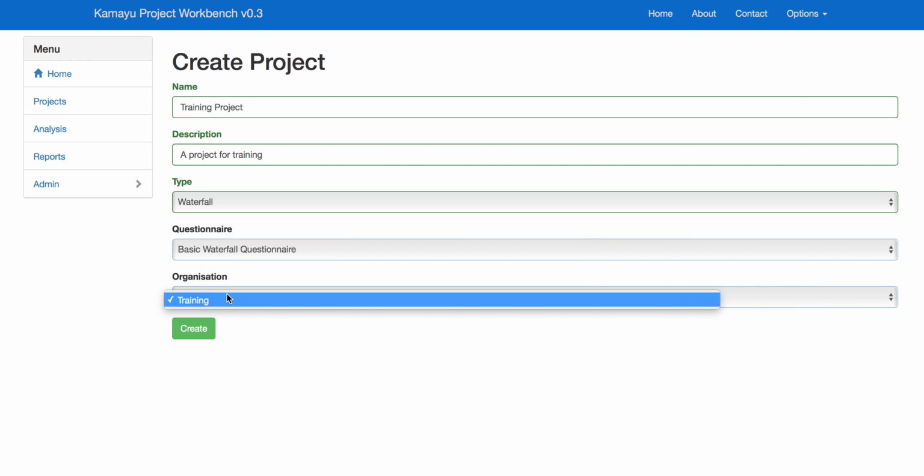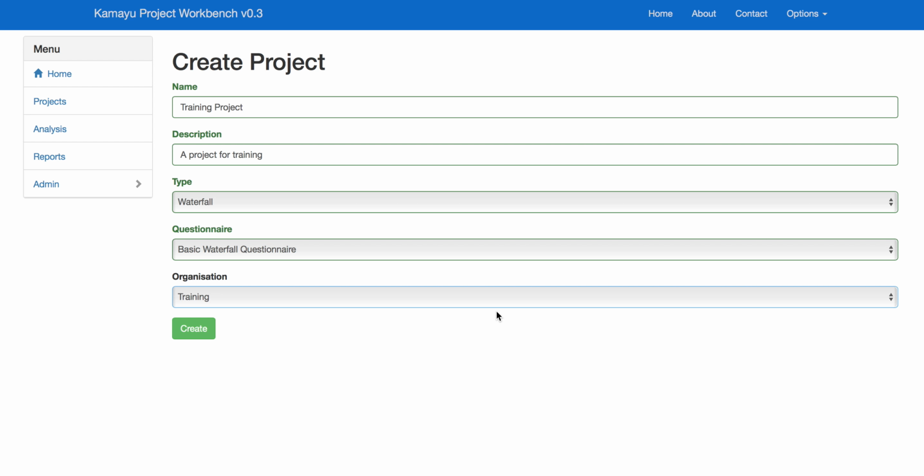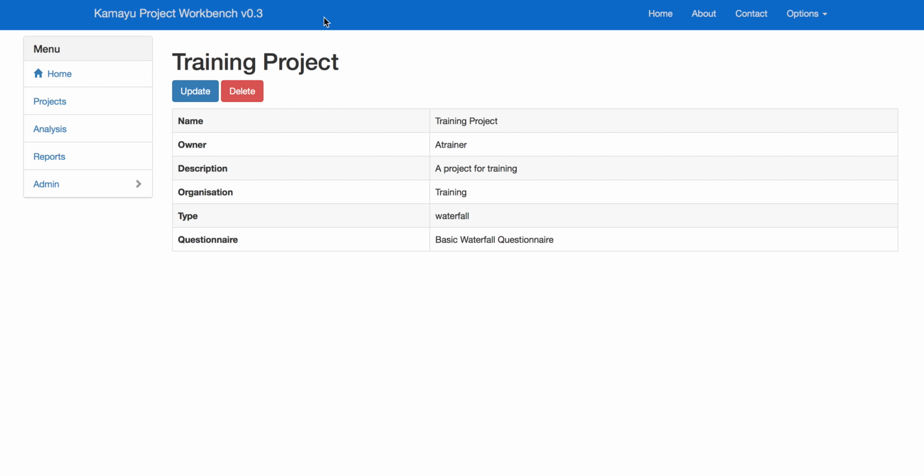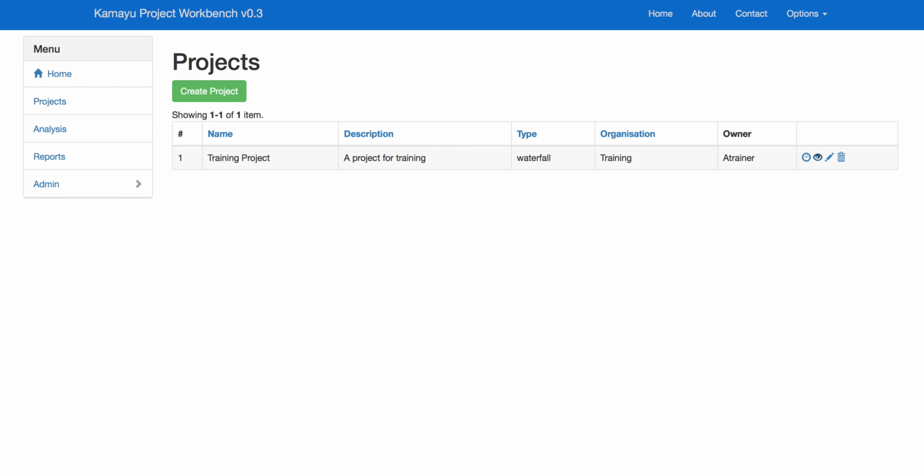For which organization is this? Well, you only have one organization currently, the training organization, so we're going to be doing it for that organization, and then we have a project, and then we can see our project. Now we can see we have the usual set of icons here at the right side of the screen, and one new one which I'll explain in a minute. This is delete, which I'm not going to do, obviously. This is the update icon, and this is the view icon, which also allows you to update and delete.